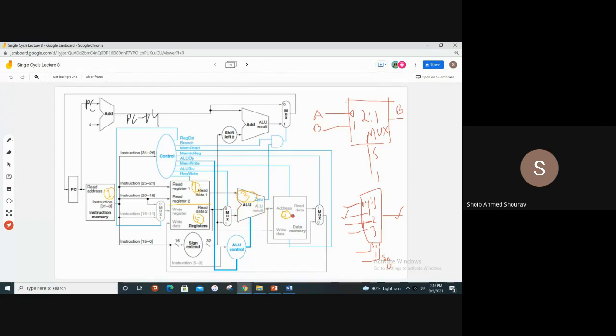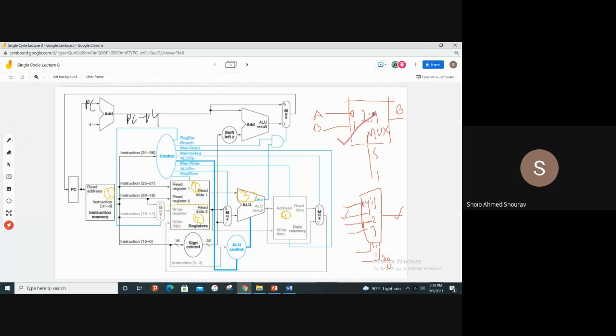If there is any memory related work, like we have seen for store word and load word instructions, we do the work in here. And for any instruction that has a destination register, we need to write a value in the destination register. So this is WB, write back phase, write back the value in the destination register.